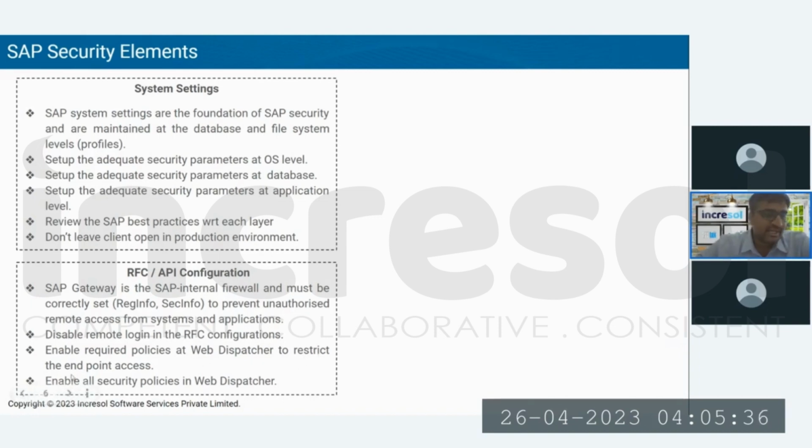And web dispatcher to restrict endpoint access. In web dispatchers, it was sometimes observed that the setting is slash star. That means after that slash, every endpoint will be accessible through that web dispatcher, but it's not advisable. We need to whitelist only the URL patterns applicable for the required applications that we are exposing through SAP, so that only those 3-4 applications, 10 applications, 20 applications, have their endpoints exposed through the web dispatcher. If anything comes beyond it, or if any fuzzy logic based pattern generation attacks are happening, the web dispatcher will simply deny them, because that pattern is not whitelisted to be forwarded to the backend systems.